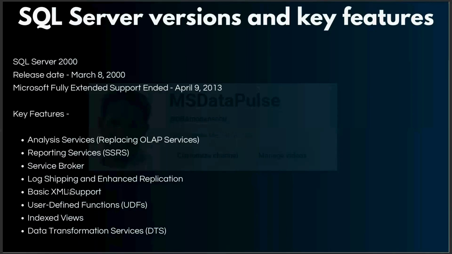Next is basic XML support. For the first time, SQL Server became web friendly. You could write a query and have the results come out as XML, which was the standard language for the internet back then. The next is user-defined functions, or UDFs. UDFs let you write your own custom math or logic in T-SQL and reuse it everywhere, just like you would in a programming language like C++ or Java.